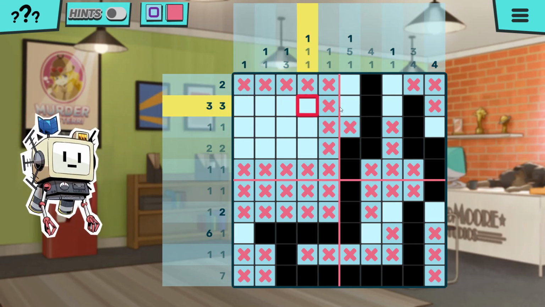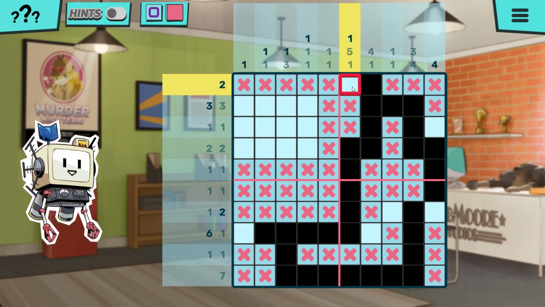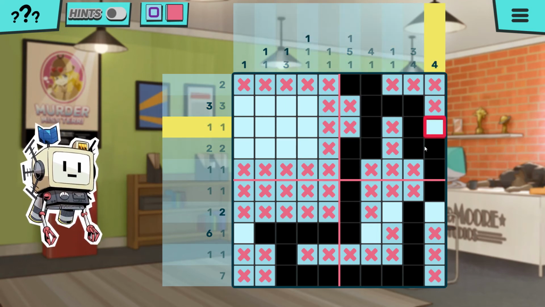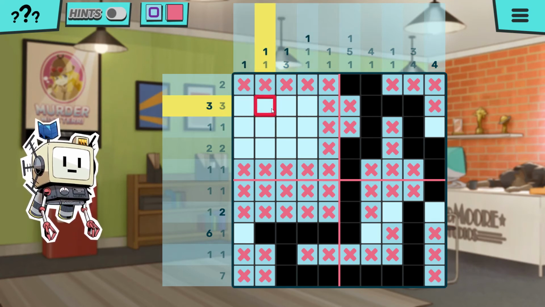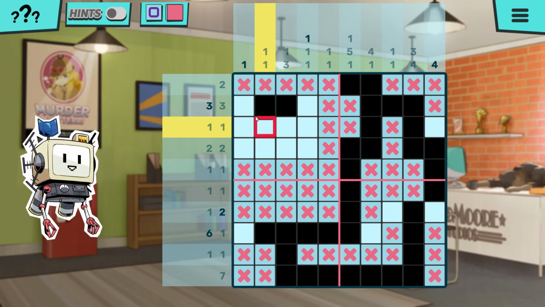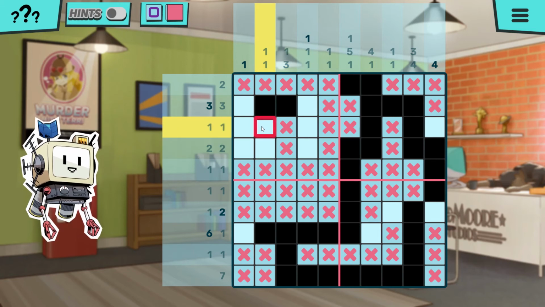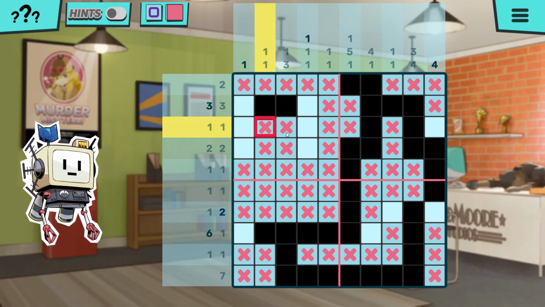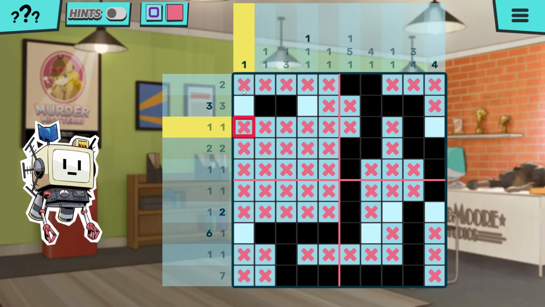What about the rest? There's a 3 here that has to be there. This has to be blank. This has to be blank. This has to be filled out. These have to be filled out if we still want to have a 3 in there. Which means this has to be blank and this also has to be blank. The whole row, both rows even.